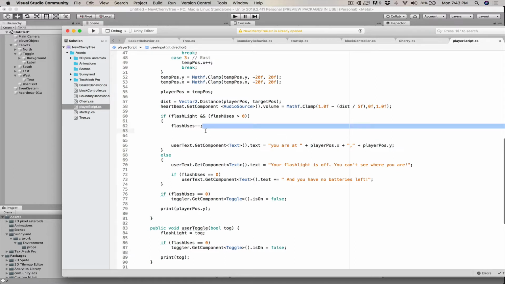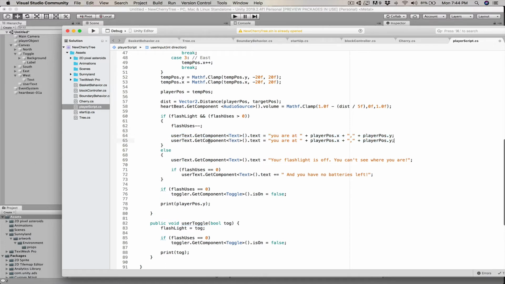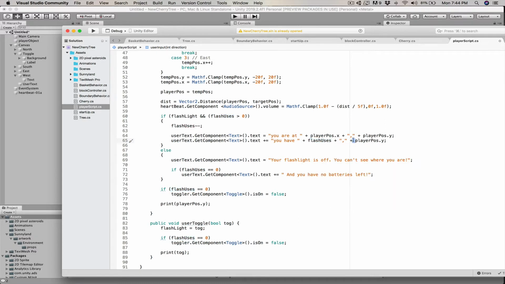So let's see. So flash uses here gets decremented because of that. We could also say, watch this, plus equals you have flash uses batteries left.